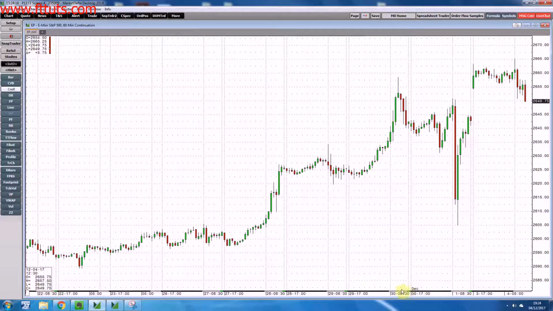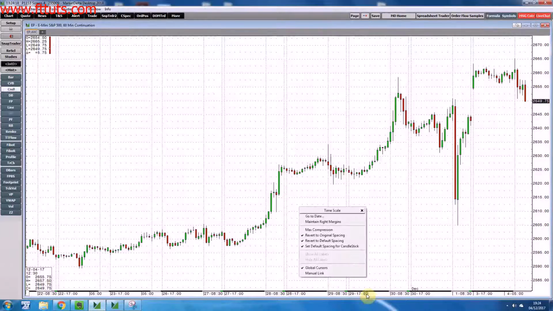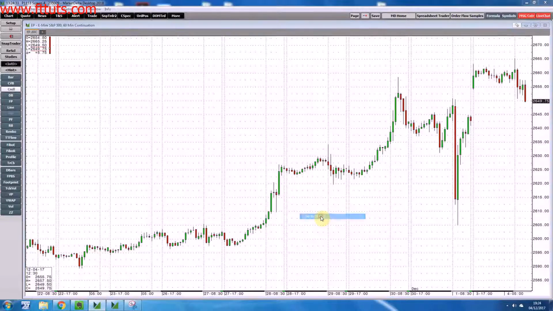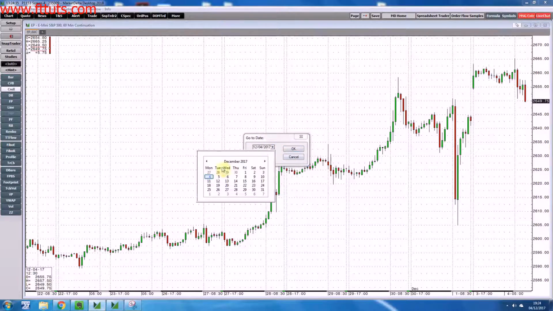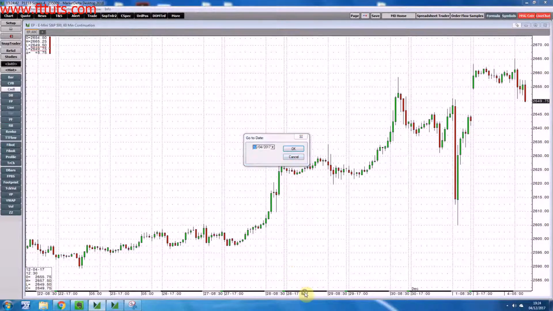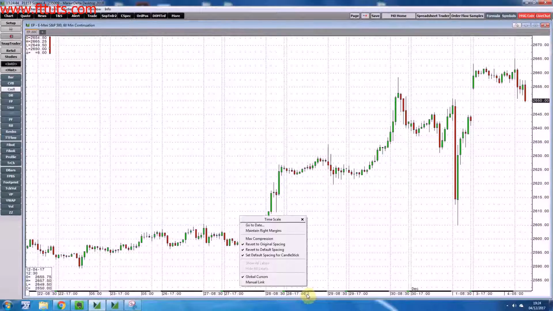Then if we come to the bottom where the time is allocated, again, if we right click here, and this is a wonderful feature that not many people know. If you want to very quickly go and look at a date back in the past, so you want to do a little bit of back testing, you want to go see, how did the euro respond over an ECB meeting, you can simply click on the date and go and select the date of the previous ECB meeting and see how the market traded. Okay, other than that, obviously, you can also play around with some of the other features, but the most important thing is the go-to date within the time.